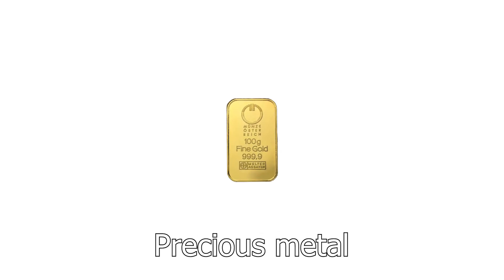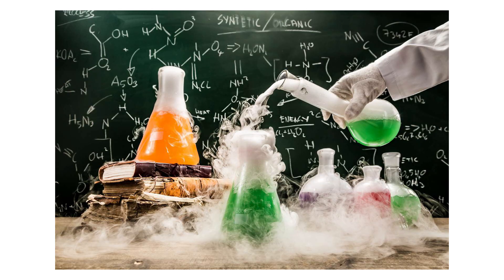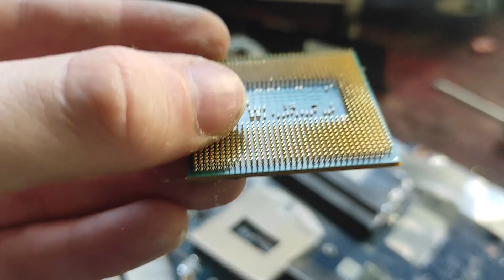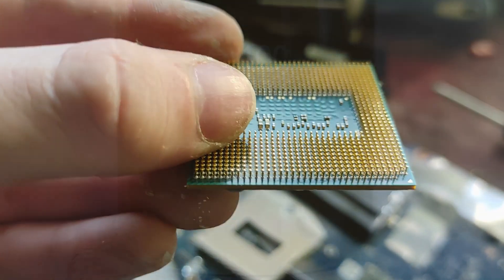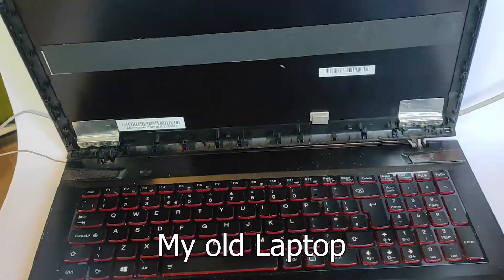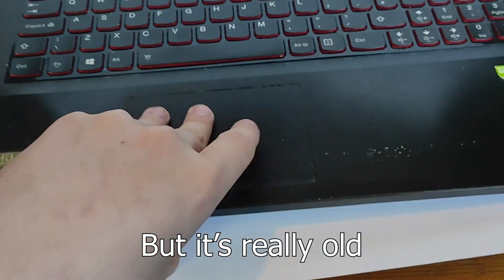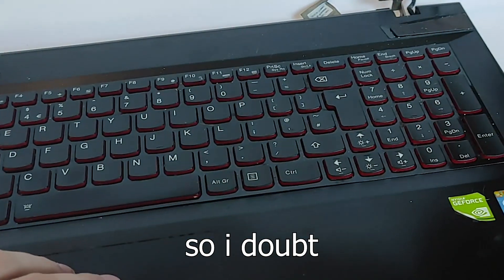Gold is a conductive precious metal which is present in most electronics today. And with the power of chemistry and some elbow grease, it's possible to separate and refine the gold into something really special. Today I've decided to mutilate my old laptop on which I've played mostly Minecraft. It may not look like it, but it's really old and for some reason it doesn't work, so I doubt I could sell it. Still though, I think it's a really interesting chemistry project.